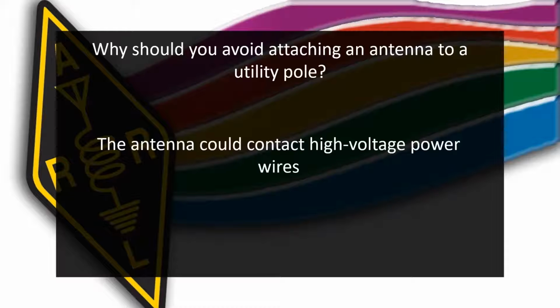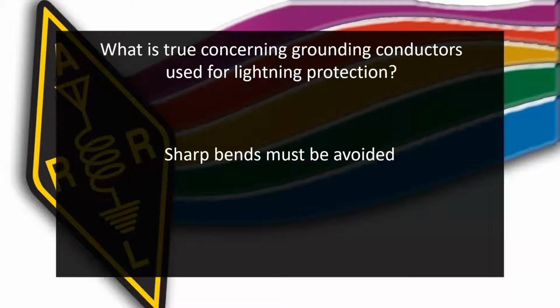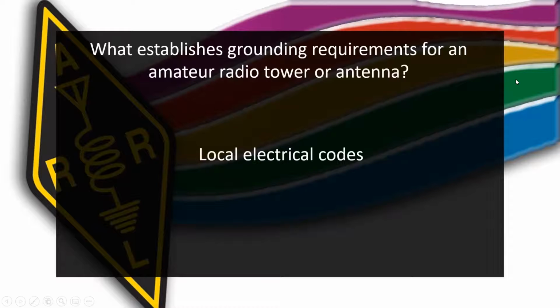Yeah, because they're not yours. They're private property, the utility poles. Oh yeah, there's my answer there. Yeah, you're not supposed to have any sharp bends in it. And maybe, oh, there it goes.